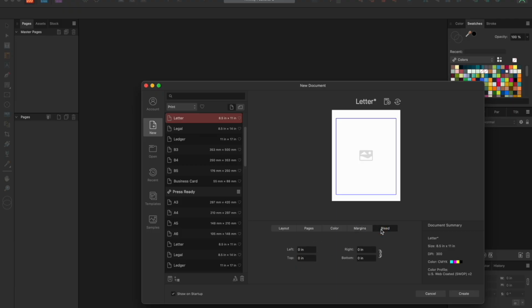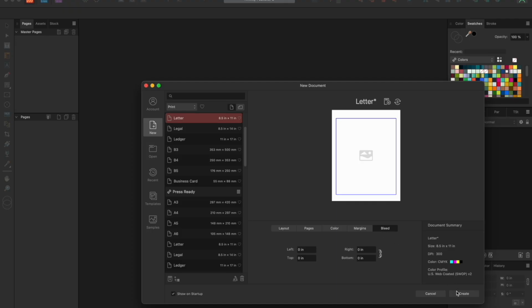Next, we're going to briefly discuss bleed. Bleed is used when you're creating a document where the ink needs to go to the edge of the paper. That's not common in bulletins, and your printer probably does not allow it. But if you are doing custom work or creating another document and you're sending out to a printer that can handle that, that's what this is for. And you would follow their specifications. Since we will not have a bleed in this document, we do not need to change anything here.